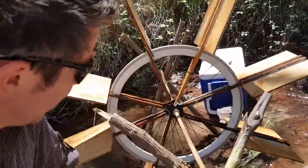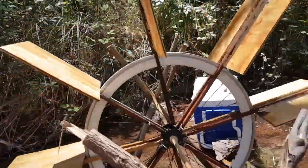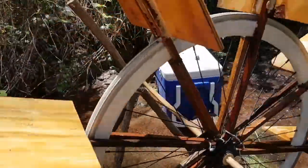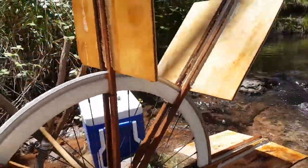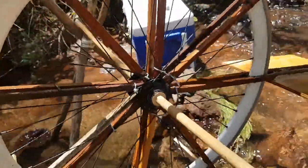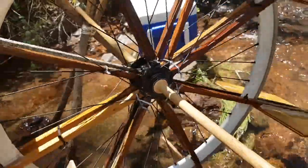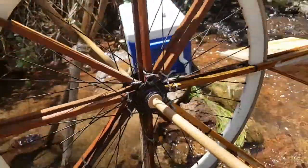An old bike wheel, a bit of supply. The stakes are actually garden stakes. We've just used some liquid nails to attach it on with some staples, and a dowel through the middle. Knocked out the centre of the wheel so we could put the dowel through, centred it, and just created a little centering spigot there.